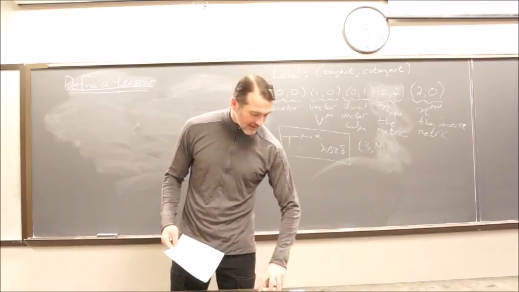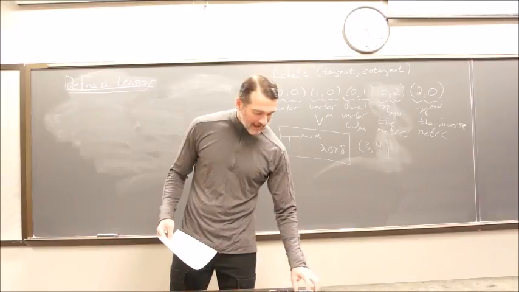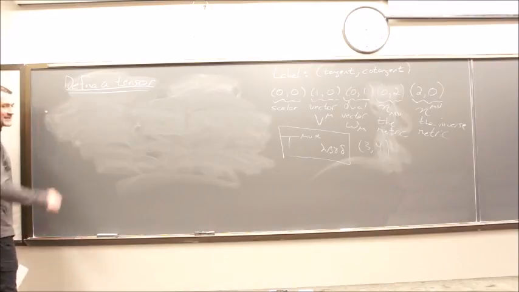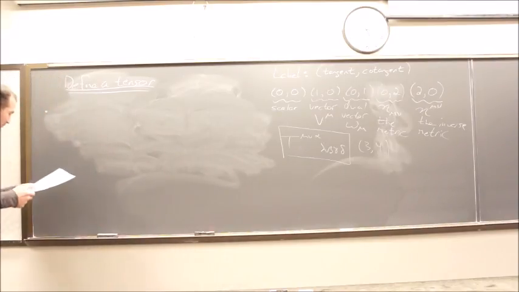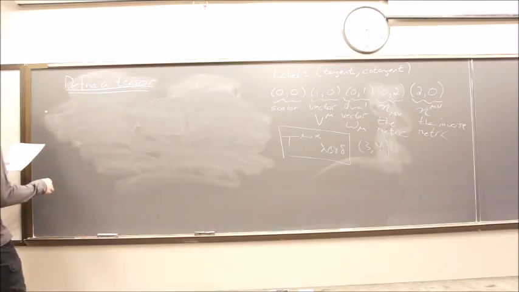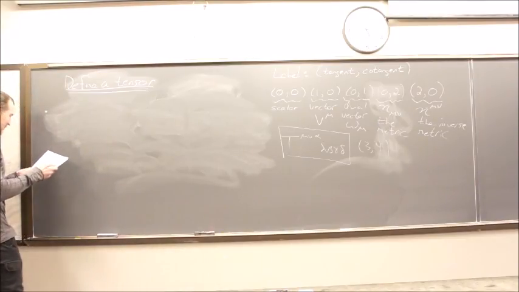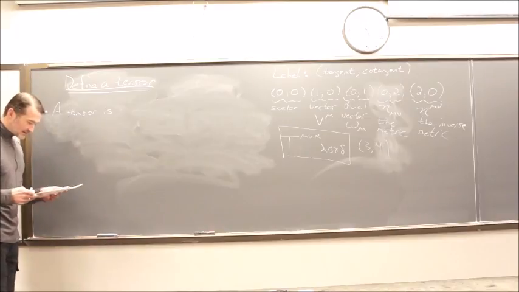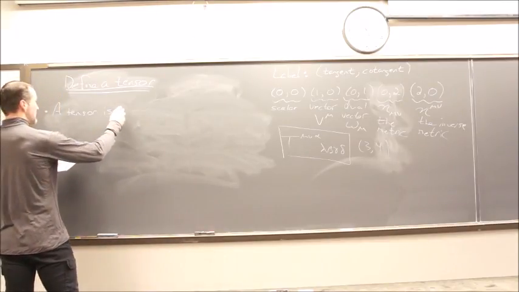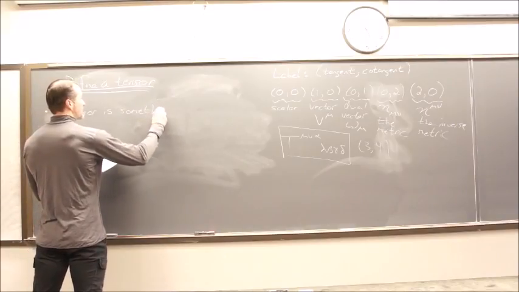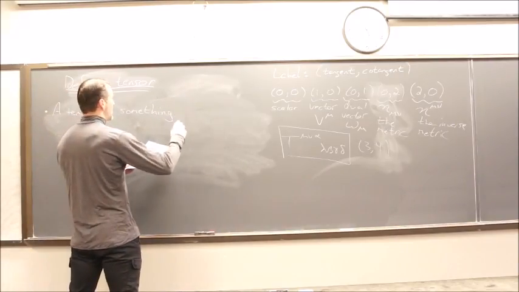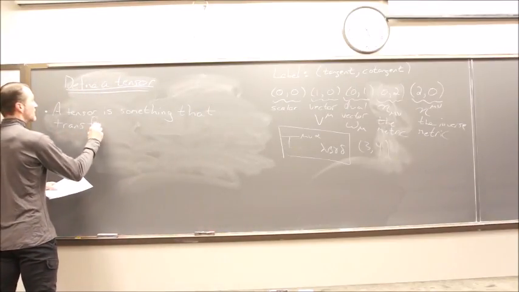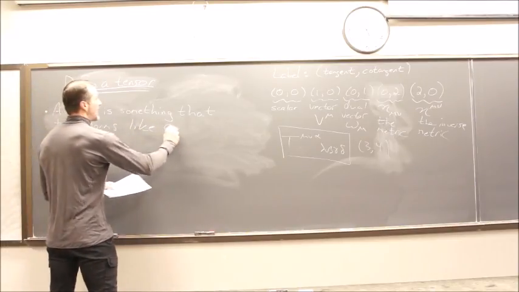No, now I want to give you two definitions of a tensor. The first one is a popular definition, the one you hear from a lot of people when they're trying to explain what tensors are. And I love it. It's one of the greatest definitions in all of physics and math. A tensor is a very special thing. It's a smile, a tear, it's a soft summer rain. It has no beginning, it has no end, but I like tensors best when they're shared with a friend. A tensor is something that transforms like a tensor.